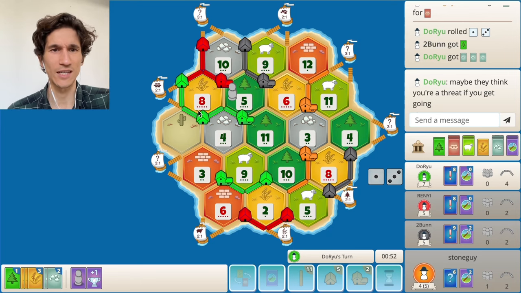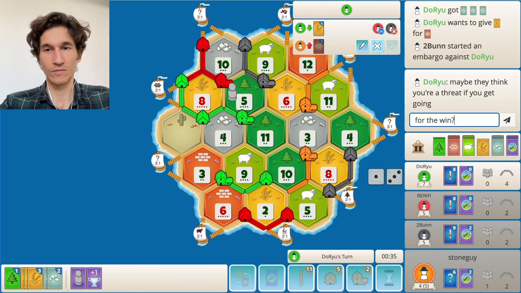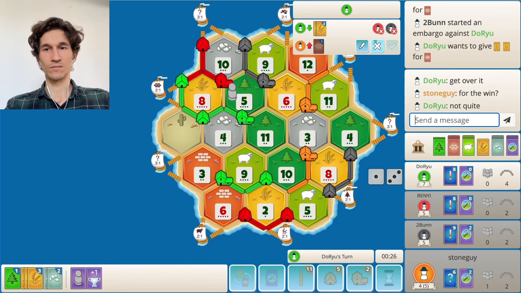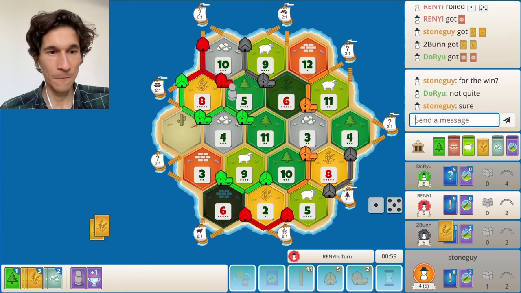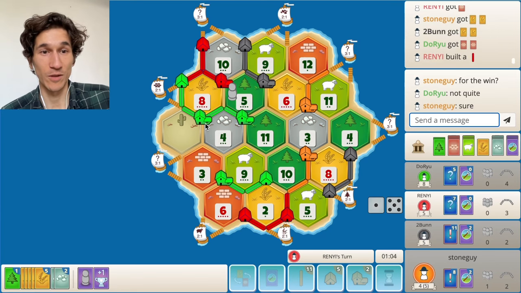An 8 road, right? It's another city. He's gonna build a city now. So it's gonna be 8 and then 1 road. I think that's done. I think it's GG. Yep. Because he definitely has a city. Sure. Okay, so now he can build a city because he has, yeah.